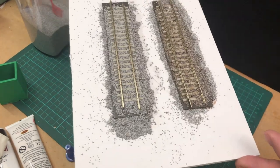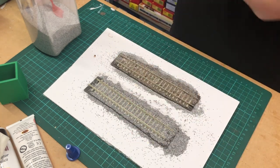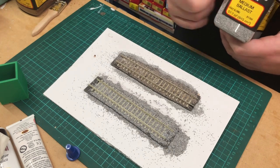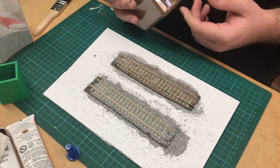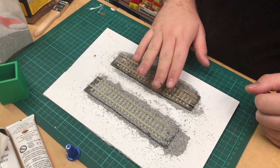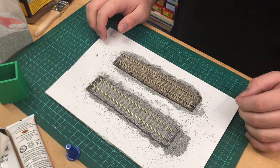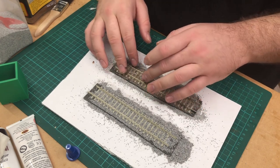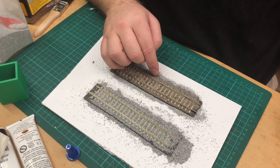So there you have it — it's a very simple and very quick process. If you put a day to it you could probably do your whole layout quite easily. Points are obviously a lot more difficult; you just have to take care, which is why a spoon is always useful. I tend to find the medium grain ballast is the best type because it gives the nicest consistency. Fine ballast really likes to clump together when you glue it, but it still gets the results you're probably looking for. This was more of an experiment than a factual video. You can see the difference in colour between the two methods straight away — the weathered version looks a bit more realistic, while the plain PVA version looks a bit too pristine. I'm going to experiment with this more and share the results in another video.